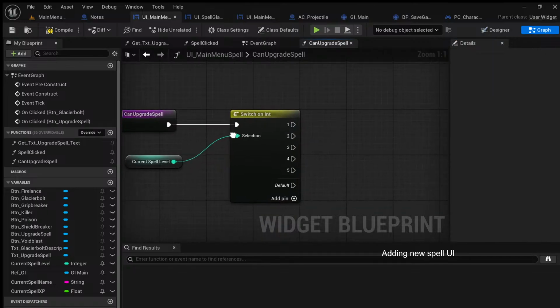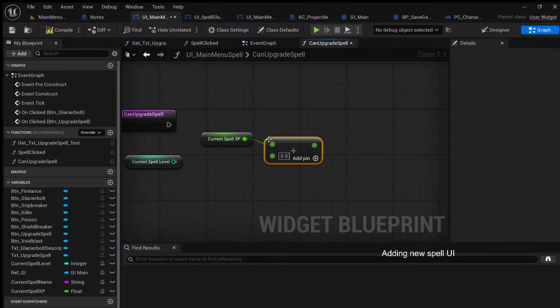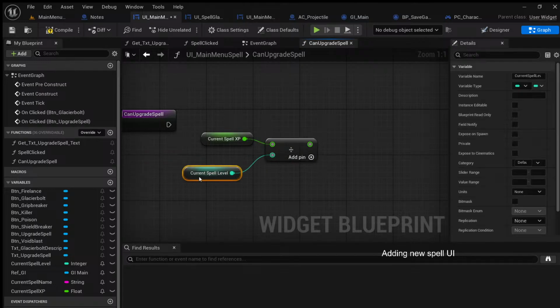So if spell level is number 1, actually no, I can do it this way. So we get current spell XP. To pass from level 1 to level 2, I can just divide this with the current spell level.